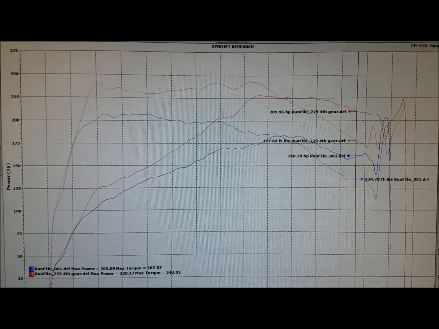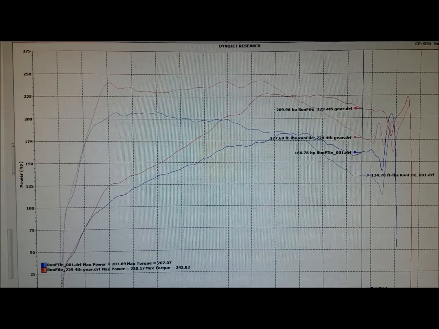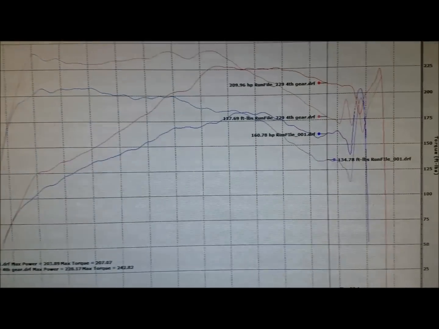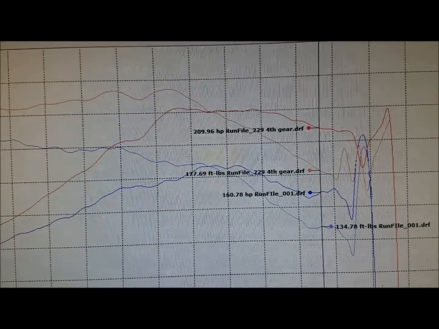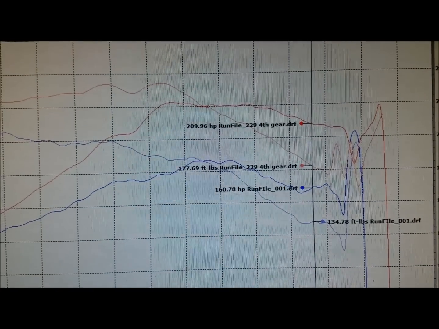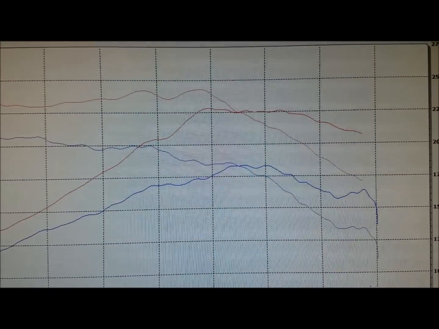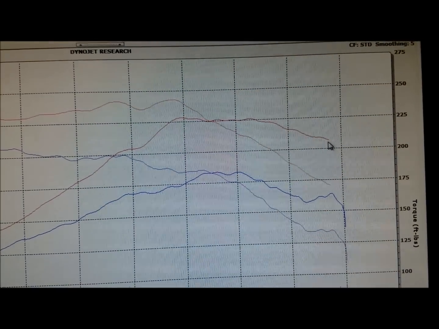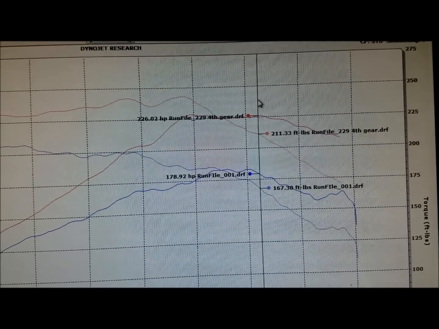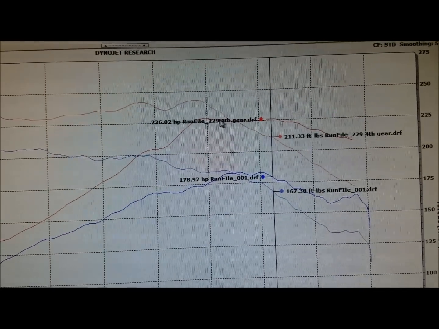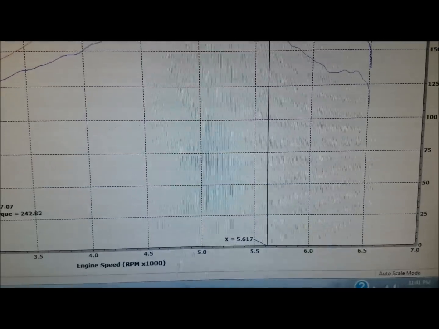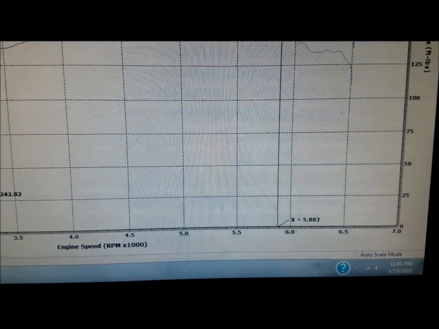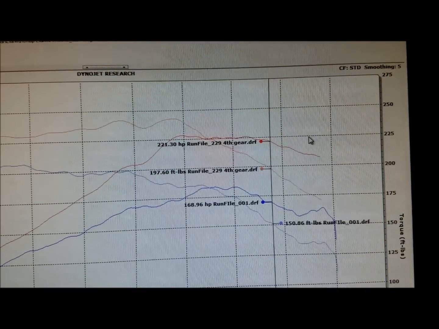Okay, so here's what we're starting off with. This is stock fourth gear to stage one fourth gear. Now, something I want you to pay real close attention to: power up top. Now, I'm going to move this over to our engine speed. Okay, so you see this? We don't have near the power falling off up top that we used to have before. This is a very flat curve right through here. Holds all the way out to 5,600 RPM. Initially starts its fall off right around 58, and then it tapers off a little bit.